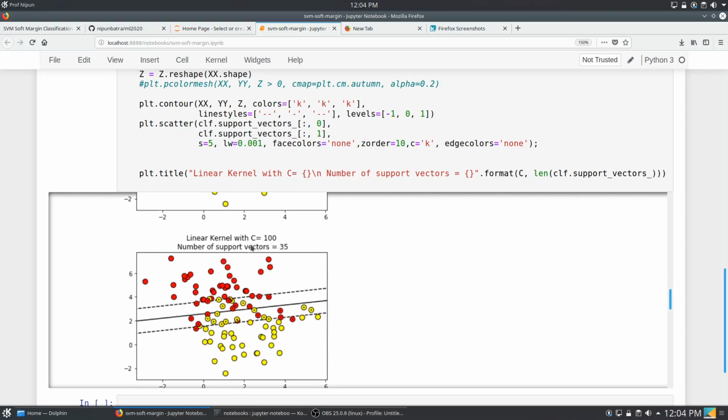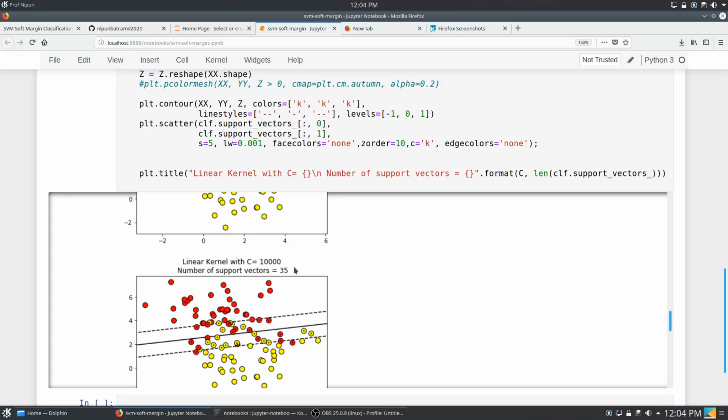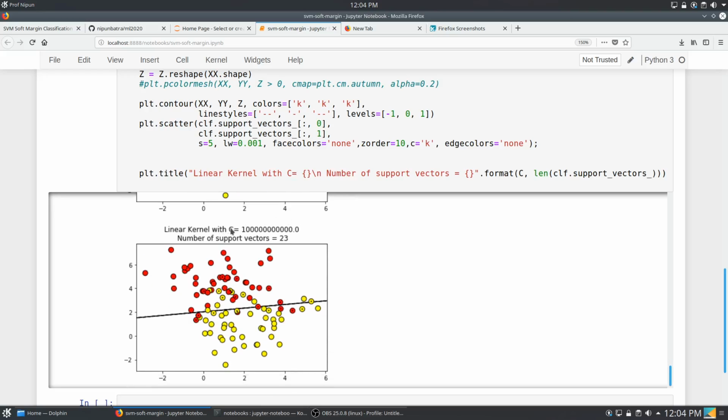You increase C to 100, and you see, ever so slightly, the margin is decreasing. And if you increase it a lot to this really big number, then you'll see that the number of support vectors has reduced to 24. Now most of the support vectors are the points which are on the wrong side, incorrectly classified also. So now we have probably entered the phase of really high variance, because if you remove 1 or 2 points, you will see that everything has changed. And if I make capital C really, really large, you see that the margin has become incredibly thin.